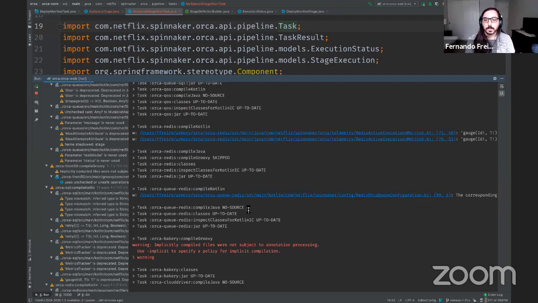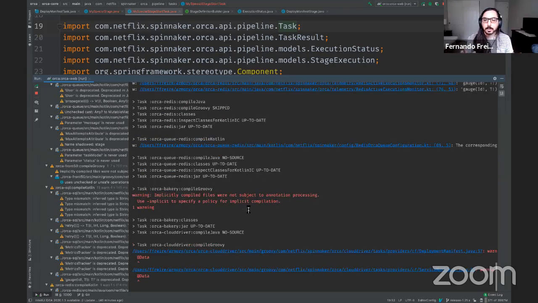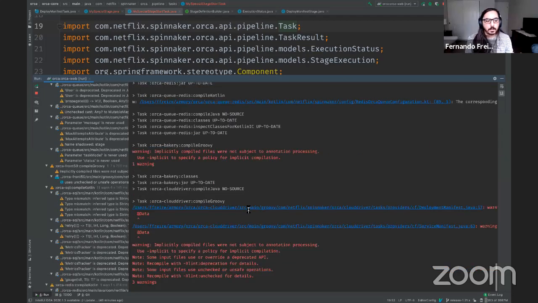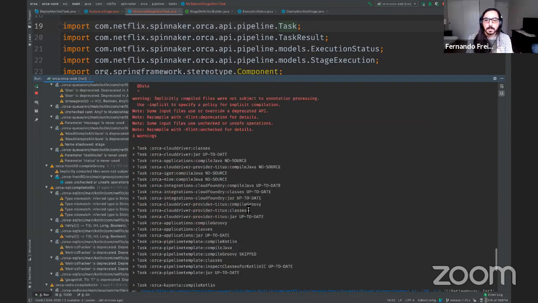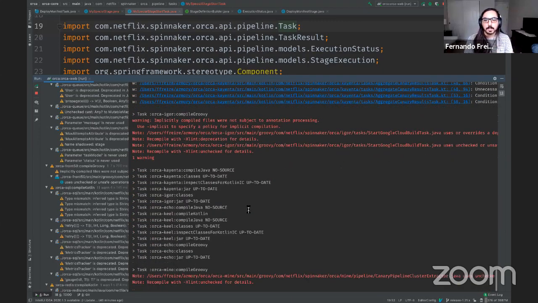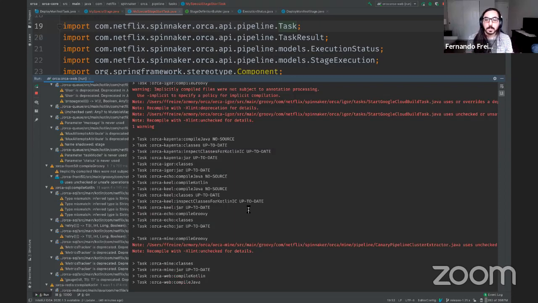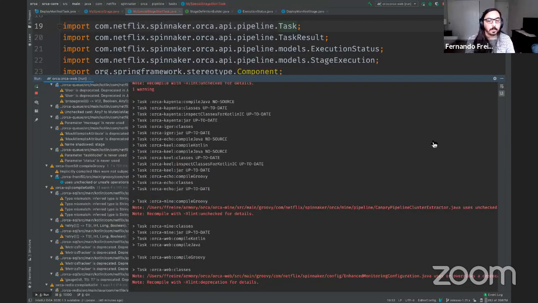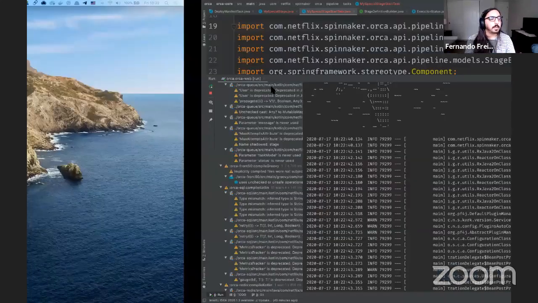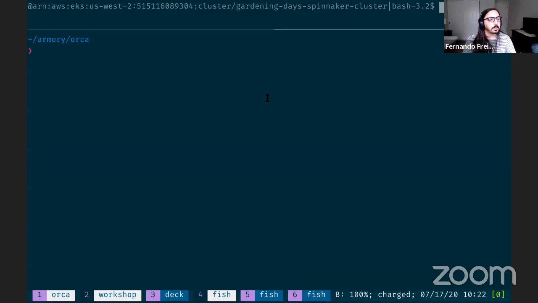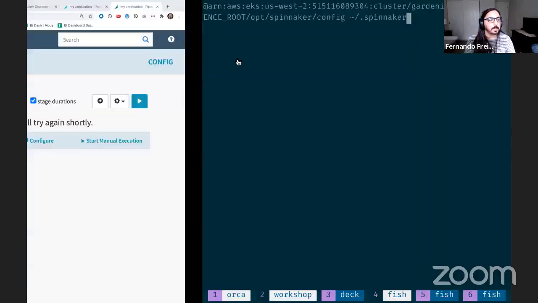And while this service is starting up, I'll talk to you about a few of the things that could go wrong. So one of the most common errors that people see is a Fiat permissions evaluation error, and it's going to fail to start Orca. So the reason that you're seeing this error is because when we went to our telepresence directory, we didn't copy our files over, right? So remember in our gardening days command here, we were supposed to copy this file to our ~/.spinnaker directory. So that's one common error that you would see.